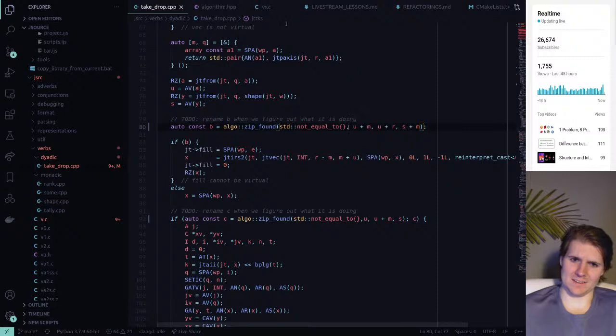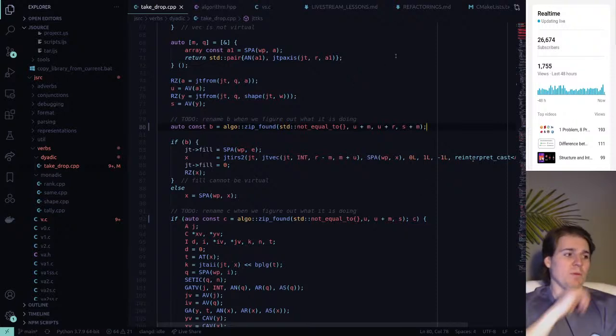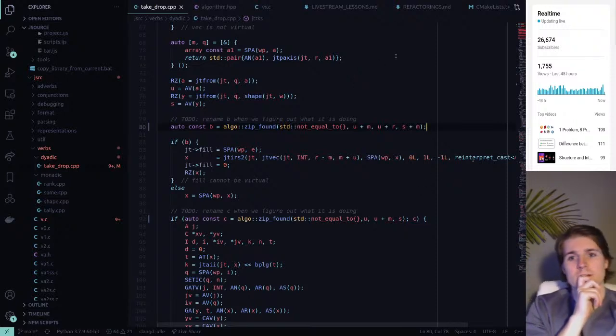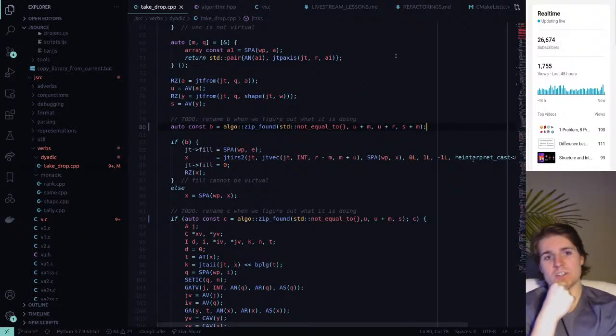Because technically that's what this is here. Like zip found or zip find with not equal to is mismatch. So arguably mismatch is actually a better algorithm to be using here. What do people think? Do people think we should add mismatched or has mismatch? There's no C++ algorithm that starts with the prefix has.